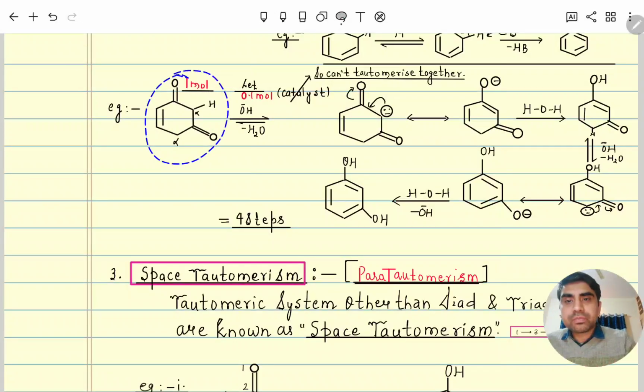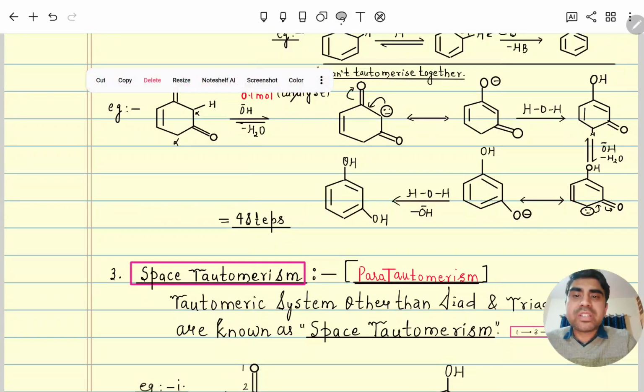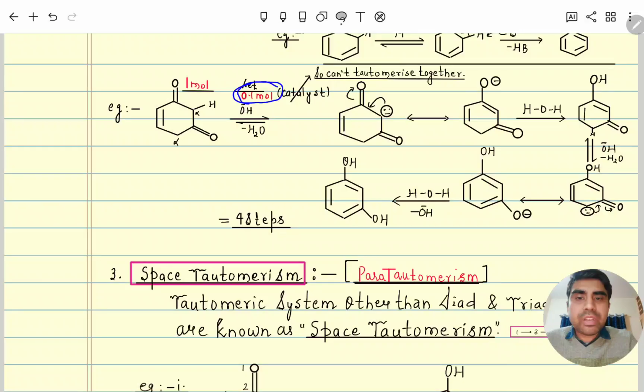Next, moving further, similarly you can see this compound is there. In this, again, you can see here this is keto, here this is the alpha carbon, so sp3 carbon having alpha hydrogen. Similarly this is keto and this one also has an alpha carbon having alpha hydrogen. In basic medium, how will it happen? In basic medium it will abstract this alpha hydrogen, which is acidic. The catalyst, you know, is always taken in a very small, fractional amount. So it is 0.1 mole for this 1 mole.